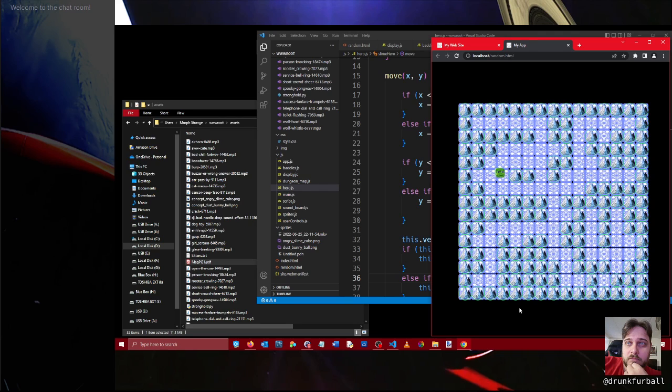And when you change direction, you notice there's a little slide there. So yeah. It's a little bit better.